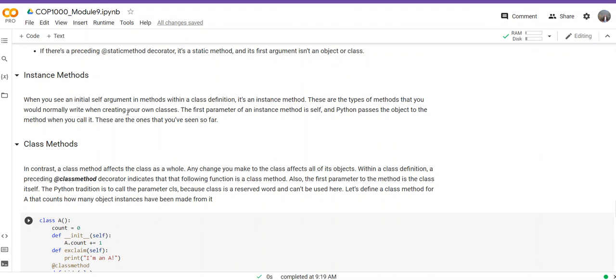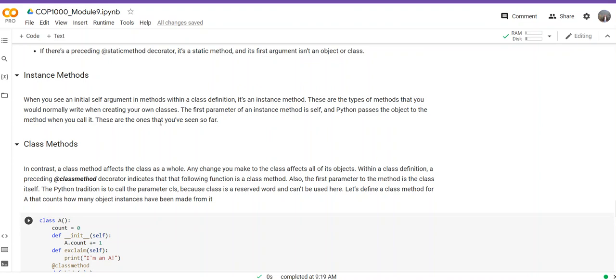These are things that essentially you would create when you're creating your own classes, pointing back and being clear about what it is that's being referenced here, and it's self. It's the instance of the class or the object that's being passed in.